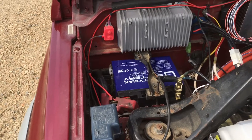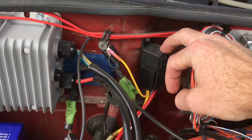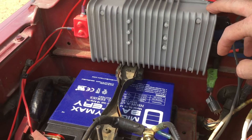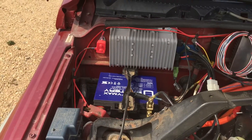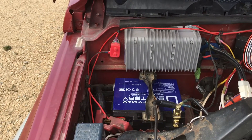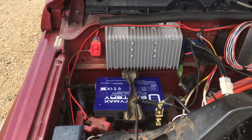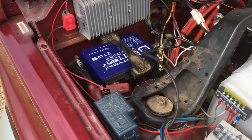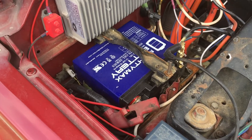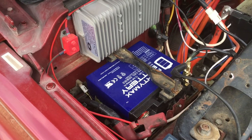What I ended up having to do was wire in a relay that disconnects the DC-to-DC converter from the 12-volt system when the key is not on. That relay is tied to the key switch and basically isolates the 12-volt system from the DC-DC converter when everything is shut down. That solved the problem. Then I ordered another little AGM battery from Amazon — this one was only $45 — and so far it's been doing just fine.